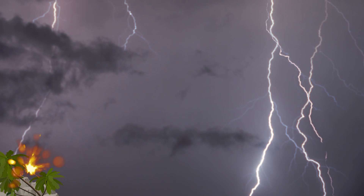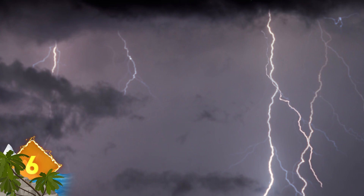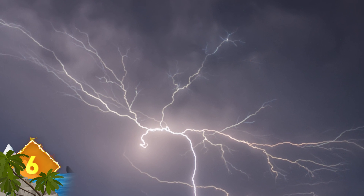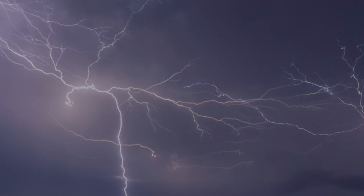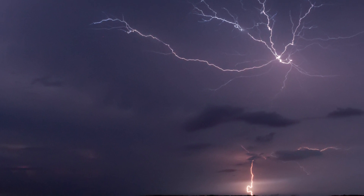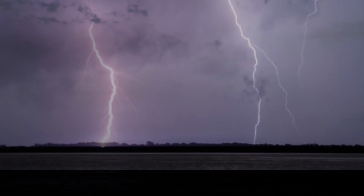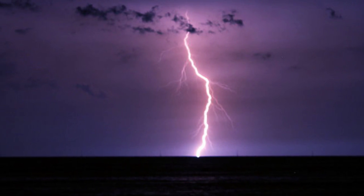Catatumbo Lightning. There is only one place in the world where this atmospheric phenomenon occurs — over the mouth of the Catatumbo River in Venezuela. The ongoing powerful flashes of lightning occur on average up to 297 days a year and sometimes up to 280 times per hour. Scientists think the phenomenon could be due to wind patterns and local topography. Thunderclouds could be formed by warm Caribbean winds crashing into cooler air from the Andes, resulting in bursts of energy that could charge all the light bulbs in Latin America.